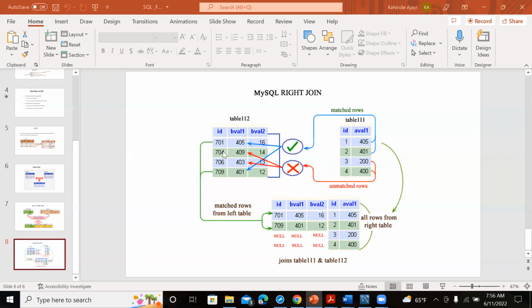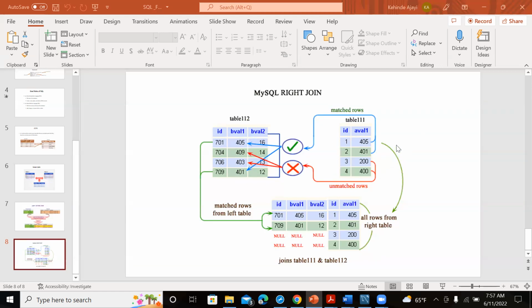But before I answer, look at the ID here, the ID here, the BVAL1, the AVAL1. Which one actually in the two tables have similar information? Which columns have similar rows? Is it ID or BVAL1 and AVAL1?